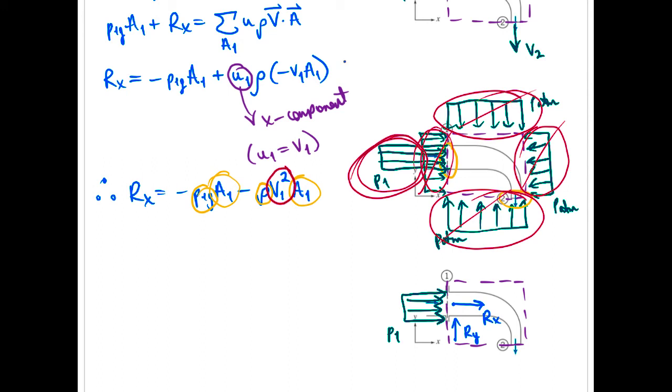So how do we find v1? So again pause it here. See if you can piece it together. How can we get v1 based on what we're given here? Okay if you figured out that's what we use the mass balance for you're correct. So we'll write out our mass balance and calculate v1 first. Then go ahead and sub all that in.